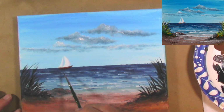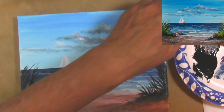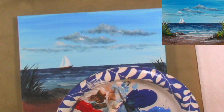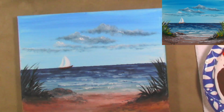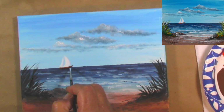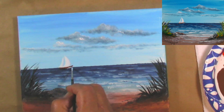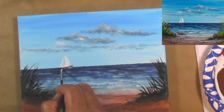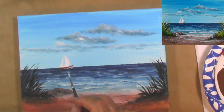Now we got to get some water on the bottom of the boat. Got to add a little bit of water line to it. Take some blue and white. Here, I'm going to take some blue and white. A lot of white. Same little brush. We just add some water lines right here. Magic. He's moving.